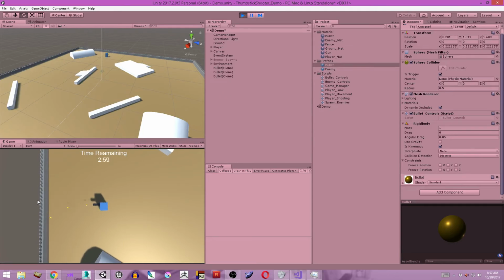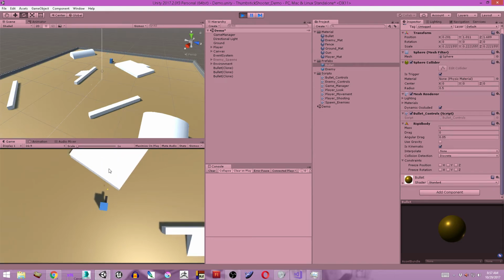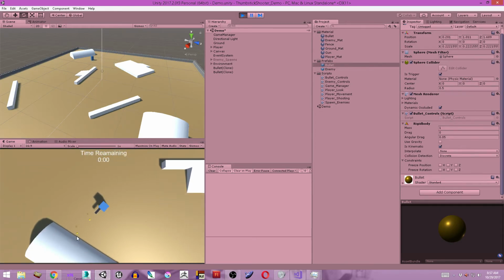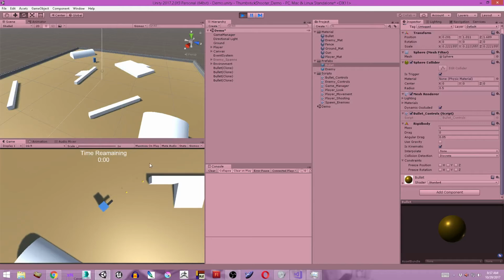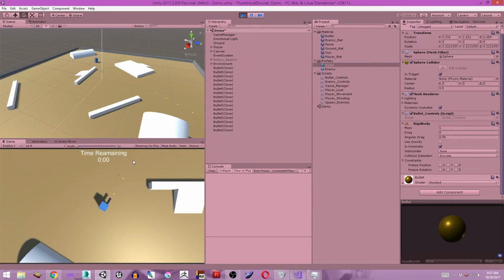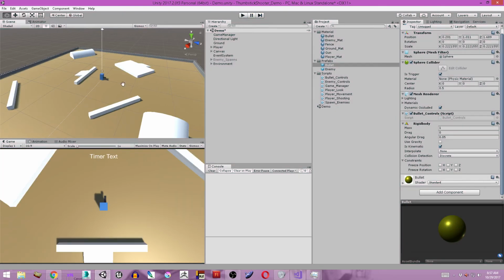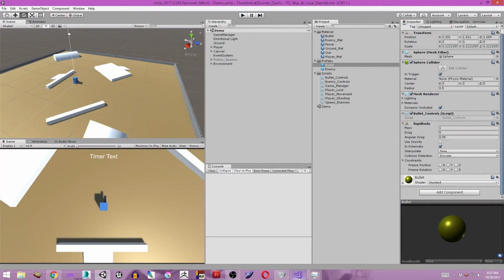Yes. Cool. So now if our bullet hits something else that isn't the enemy, it's just going to stop. Otherwise it goes on for a little while. Perfect. That is exactly what I wanted.